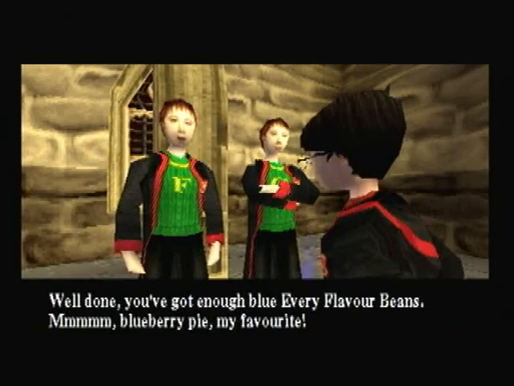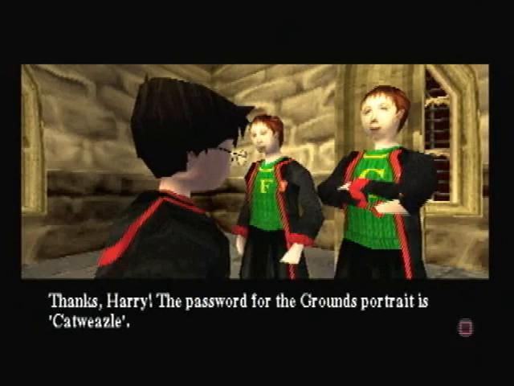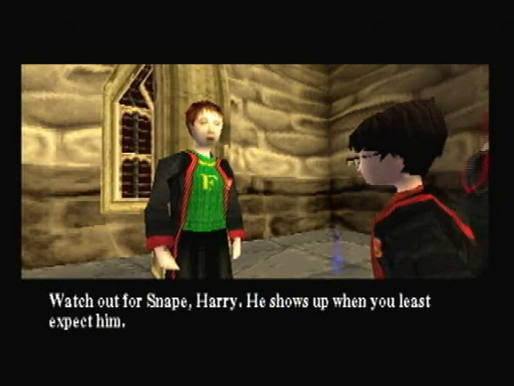Blueberry pie, my favourite. Thanks, Harry. The password for the grounds portrait. Why do they keep nudging each other? I do not understand that. Watch out for Snape, Harry. He shows up when you least expect him.